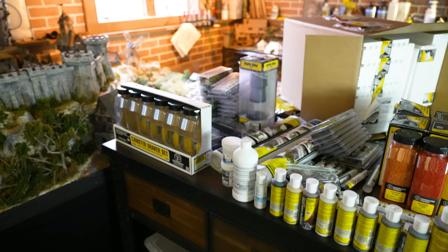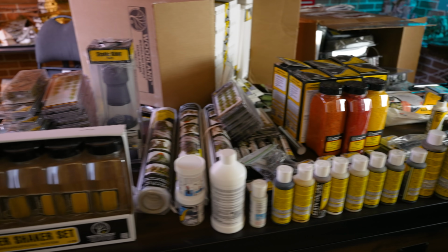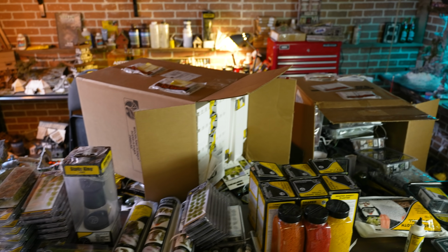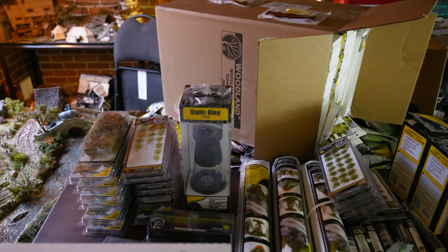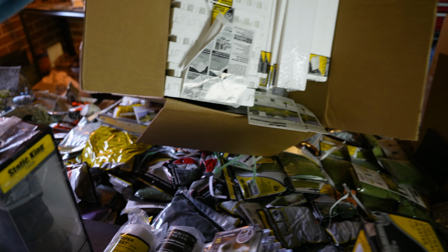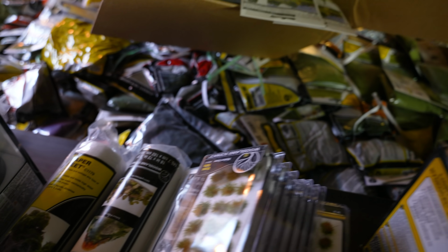Guys, in case you haven't noticed, my studio has been completely invaded by Woodland Scenics products. Woodland Scenics has generously provided all the material for this project. This isn't even doing it justice. So we got this massive box here, and there's all those supplies under that as well. This is going to be one of my biggest projects yet. It's going to be absolutely insane. Let's jump into it and see what we can do here.